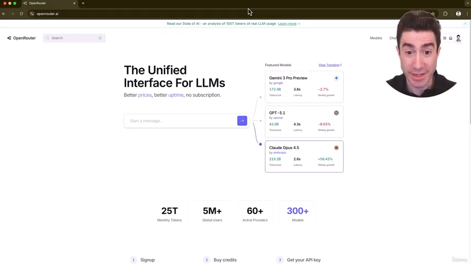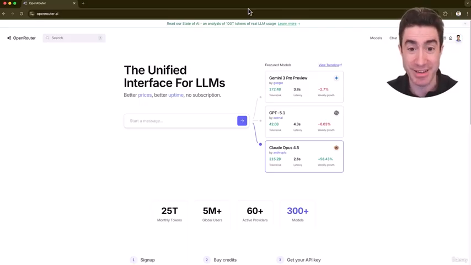The first time you come into OpenRouter after you've created an account, it will ask you a couple of questions. How did you hear about OpenRouter? And then it's going to ask you if you want to create an API key. And you can say yes, and it will then ask you to give a name for the key. And then it will ask you if you want any limit on it, which you don't. It doesn't matter. We're not going to put any money here. And then you get to copy that key to your clipboard. You copy that key, and you paste it in somewhere safe so you've got it to hand.